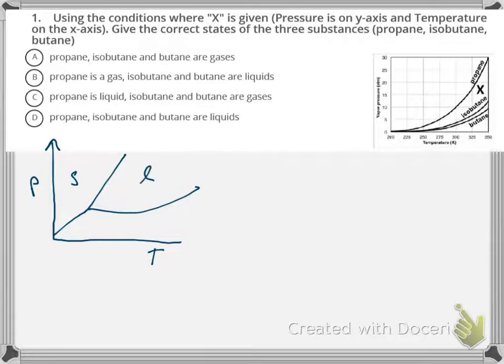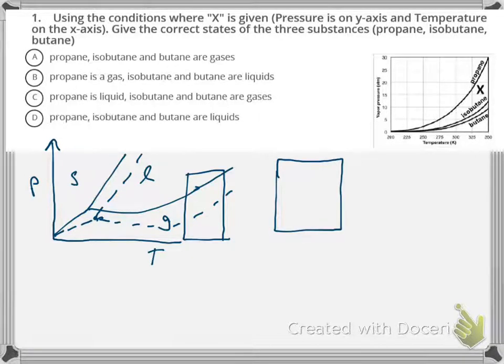Anytime we're looking at a vapor pressure curve, we want to make sure that we keep track of where we are on the curve. And so that starts off with looking at a generic phase diagram. And since we have two substances, we're really looking at two different phase diagrams superimposed on each other. In this particular problem, there's 3. And then we're drawing a box around that area. That's the vapor pressure curve.